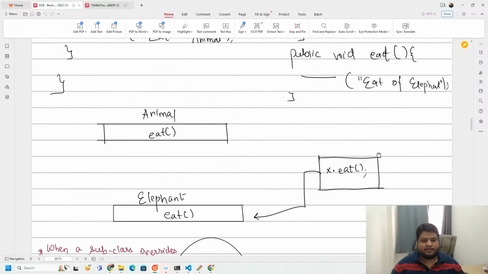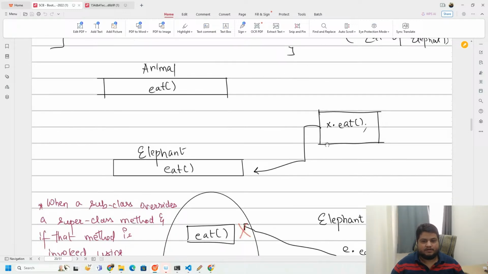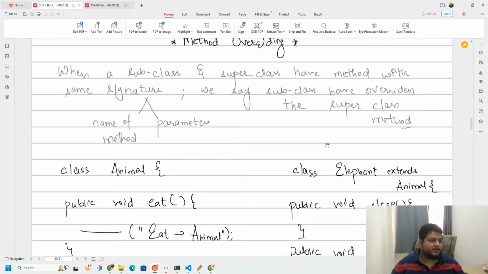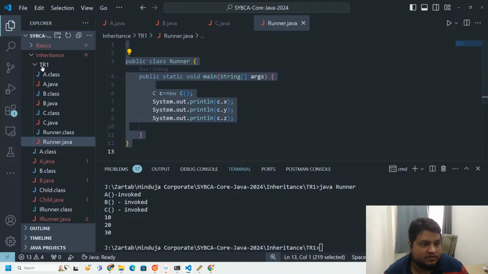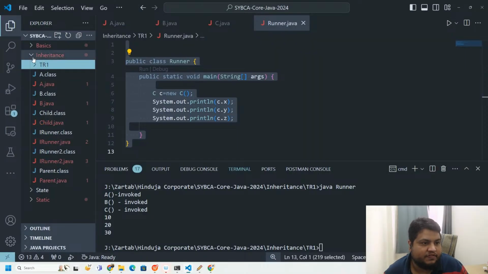So now what is happening? When you extend, this is important, what will happen when subclass and superclass have a method with the same signature. What we were doing till now was a different scenario.